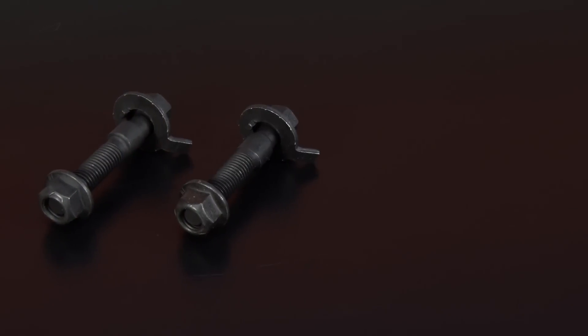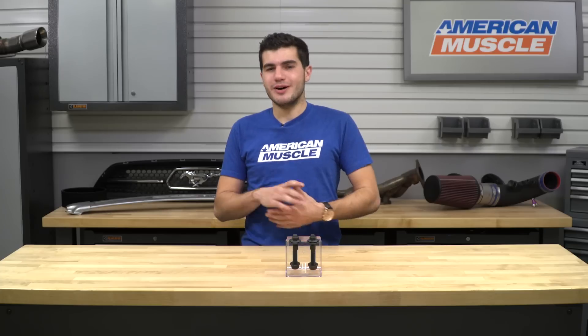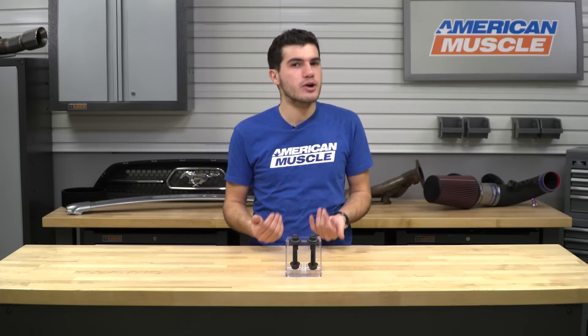Typically that's the first thing you'll notice because your car will start to pull harder to one side or the other little by little, which can get very annoying. Camber adjustment bolts can come in and correct that issue right away. The other thing you'll start to notice with an uneven alignment is that your tires will start to wear down unevenly. When your wheels are set out of alignment, they're gonna be angled a little bit off, so the corner it's sitting on more than the others will start to wear down a lot faster.